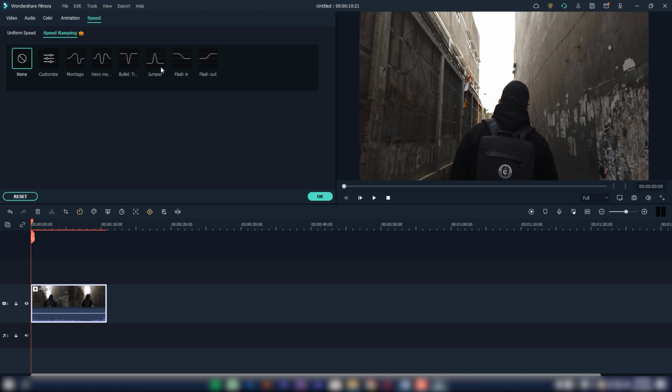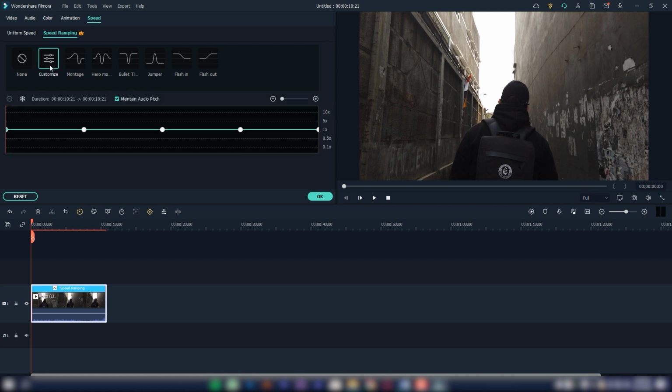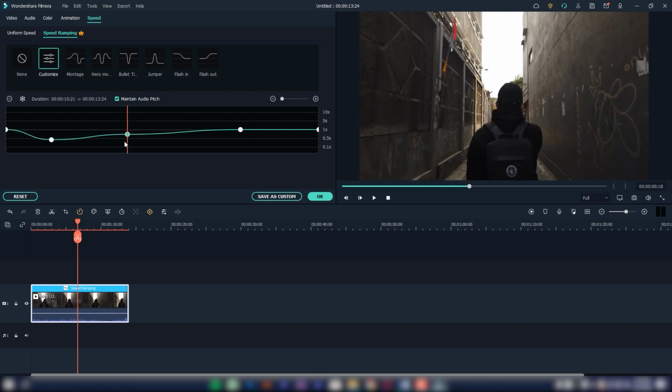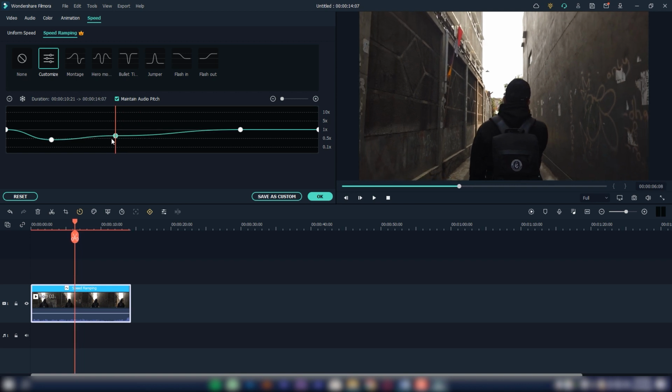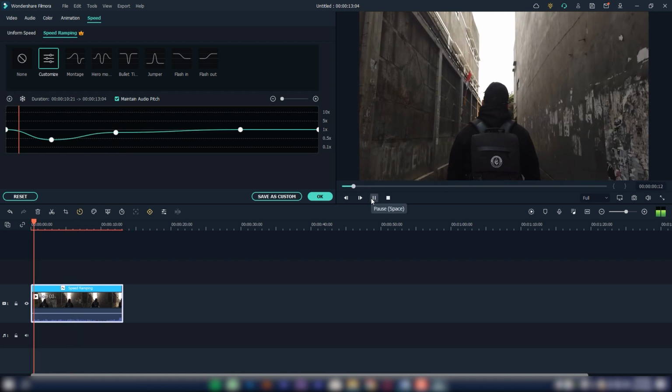As you can see, we got some automatically set motions, but now you can also customize your motion using this customize button. Now play this horizontal line. That's a really cool feature they are providing. You can change the speed of your footage, increase or decrease. It actually depends upon you.